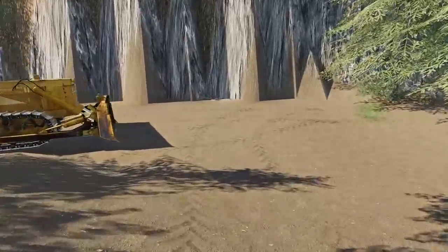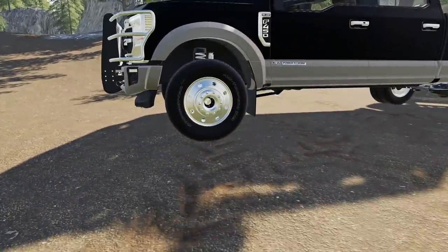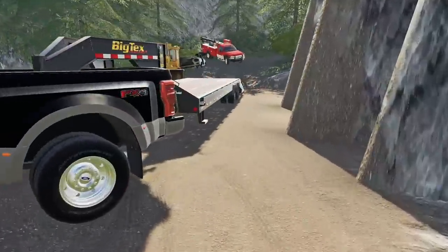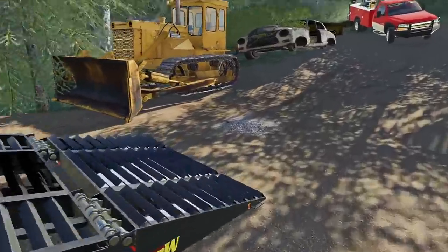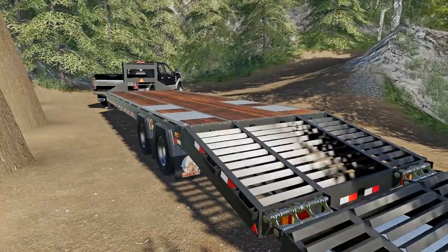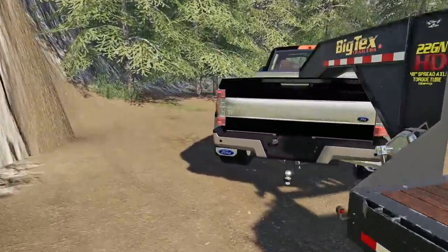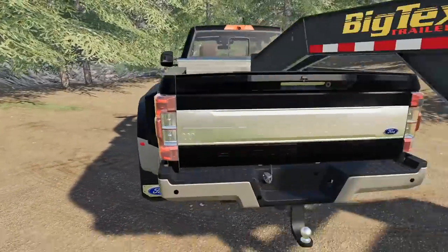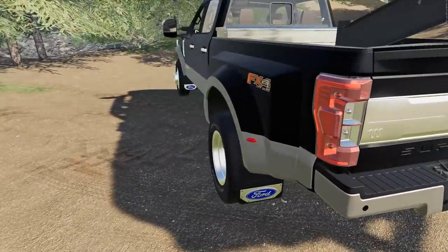I think what I can do is if I can back up... Okay. I got her turned around, park and brake is on. What I need is blocks, because what's going to happen is this dozer, probably loading up these ramps, is most likely going to just push this trailer. So I tried to almost put it at an angle. I don't know if that's a good idea or not. This trailer is going to probably push straight forward, and that way it's at least at some type of an angle.